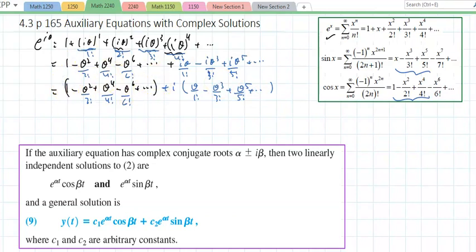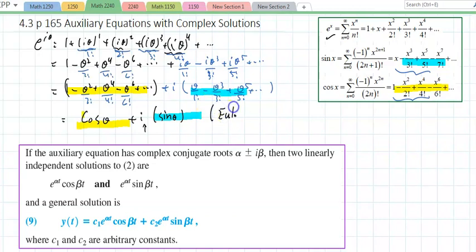So if I split those into 2, by what I see there, the evens are really the cosine of theta, plus i times, and the odds are really the sine of theta. So this i stands only for direction, meaning that this never comes into the equation. This is the famous Euler's formula.